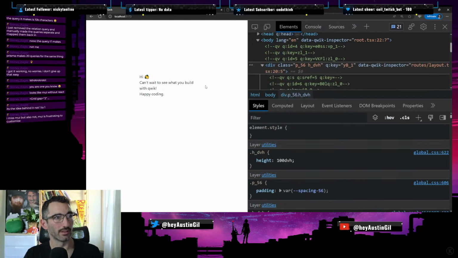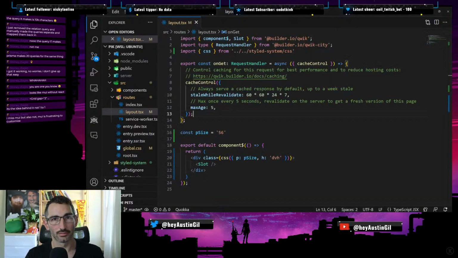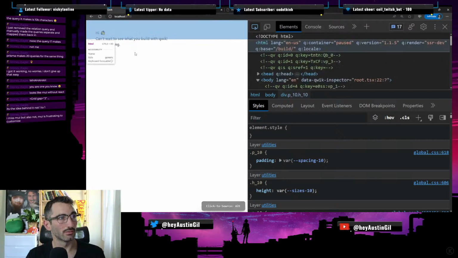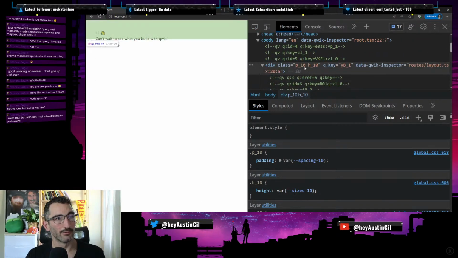Whereas here, we can see it still works. Great. So now I can say pSize is actually 10. I can actually give that probably the same thing here, and that's going to make it kind of funky, but you know, let's see. Yeah, there you go. See, we've got padding 10 and height of 10.